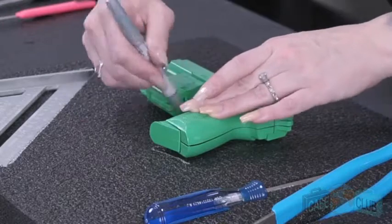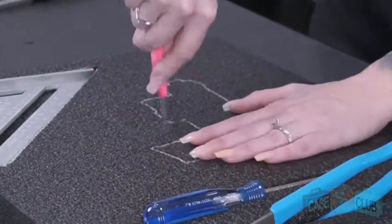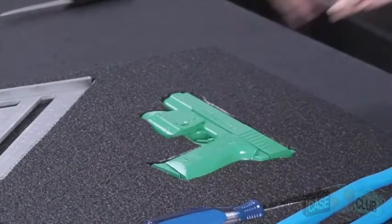Polyethylene foam is our preferred choice of material when making our own gun cases, as it lasts longer and has a much cleaner look than pluck foam, for example. It may take a little more time, but in the end, it's well worth it.